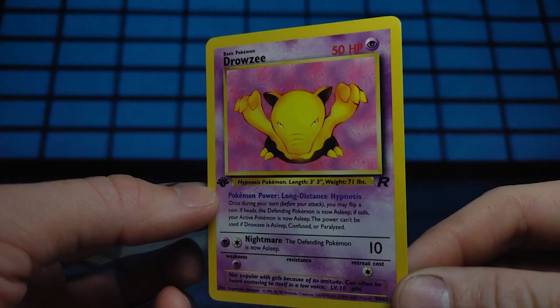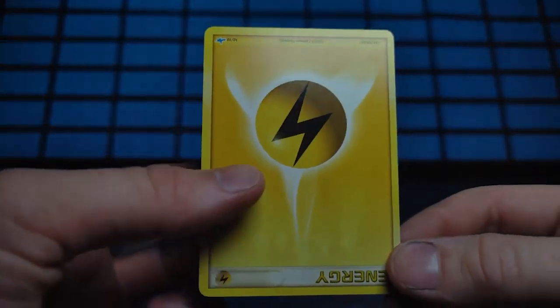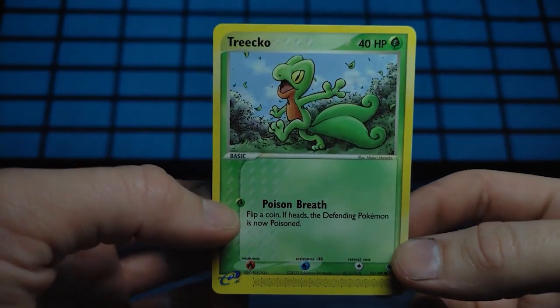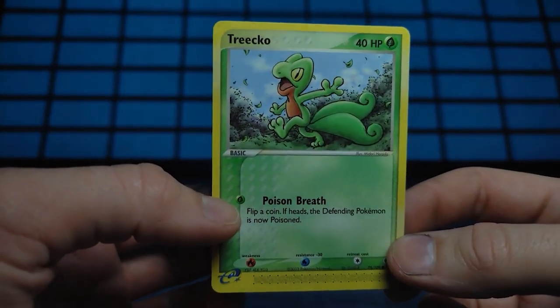Drowsy. And of course we have more energy cards mixed in here. Here is a Treecko. I forget what region this was from. That one's from the Hoenn region. So the Hoenn region.